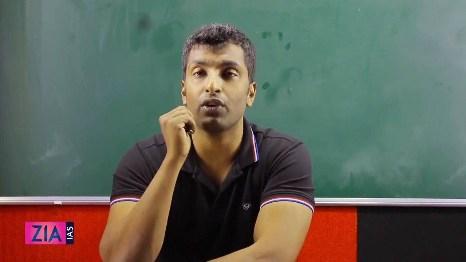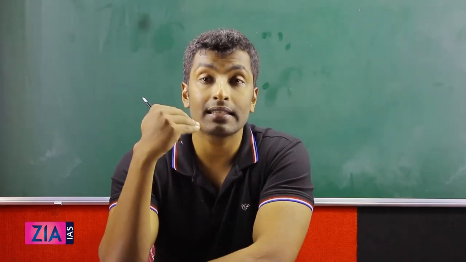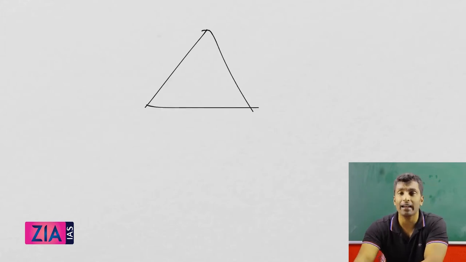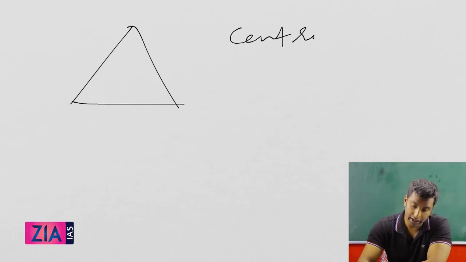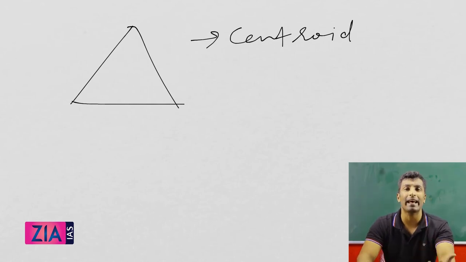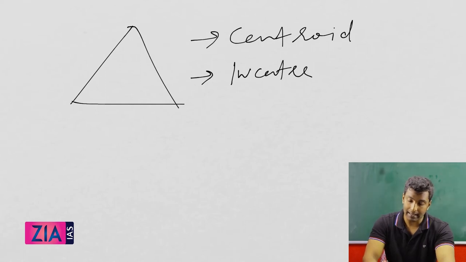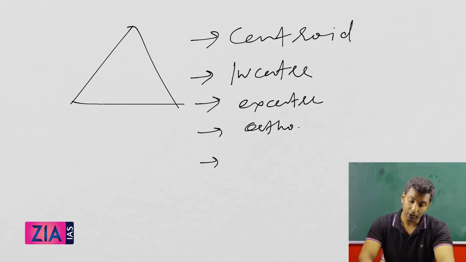So in this session, we are going to discuss various centers of a triangle. So we will talk about the triangle again, and you will see the various centers. The first point that we need to discuss is the centroid. I'll tell you what a centroid is, and we will see the equation. This is direct and straightforward. Then we will see what the incenter is. When we discuss the incenter, obviously we will also talk about the excenter, and after that we have to talk about the orthocenter. Then we will talk about the circumcenter.